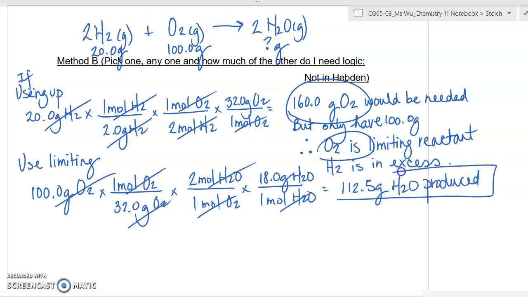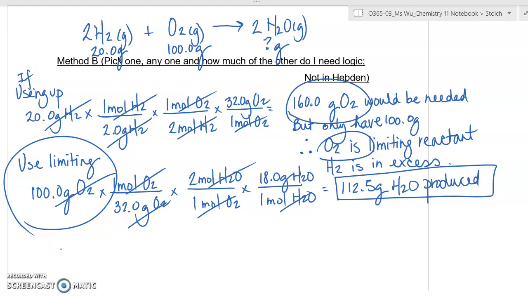You're like, well, you just did all that work to get the same answer. Yeah, I know. But it's a little different. I'm sitting back and admiring this work. The difference here is a little bit of thinking. How much would I need? Which one is limiting? These are limiting ingredients to figure out how much product is going to be produced.